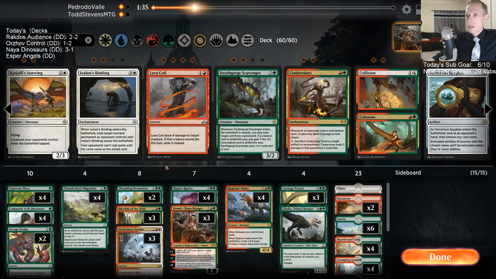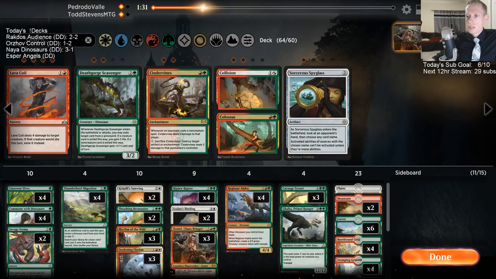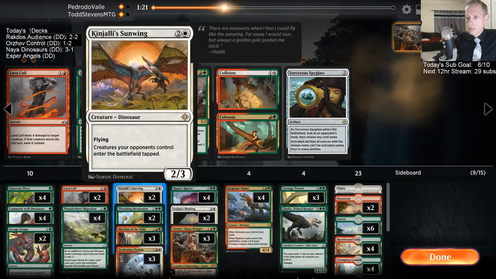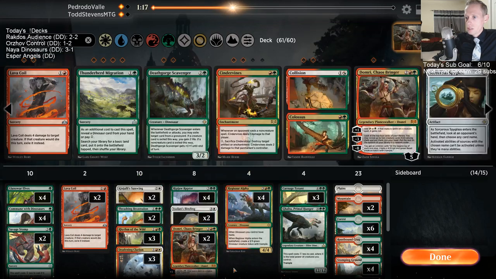So I don't want all the coils. So I think this is what we're going to do. We're bringing in Sunwing. I actually think I do like binding. I think binding a Conclave Tribunal actually would be kind of nice. I'm going to have two coils, because I basically want to just coil Tristani, but there's not other things I really necessarily want to coil. We take out the migrations. We trim a Domri. And then this is where we were at before, the 61 cards.